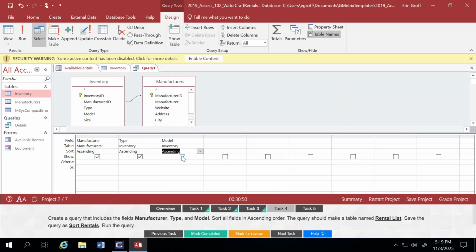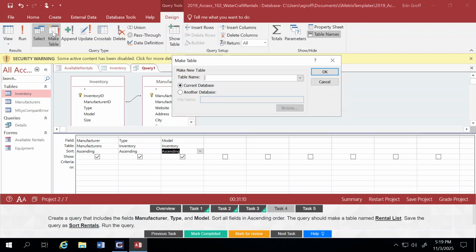Then we're going to go up to our design tab in our query type group, and we're going to select make table. And we're going to name this rental list. Click OK from here.